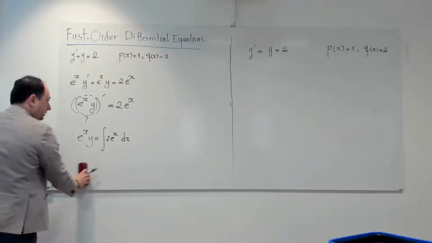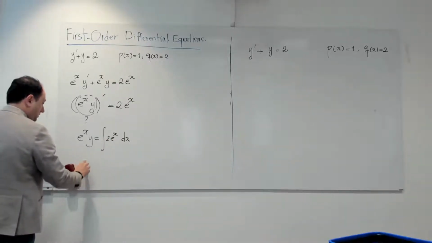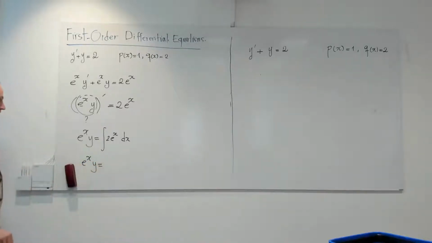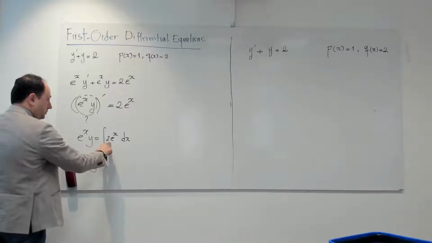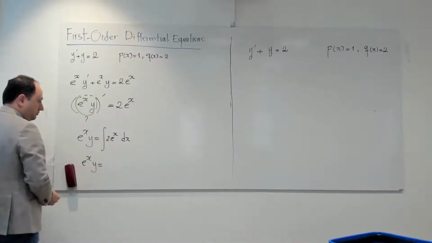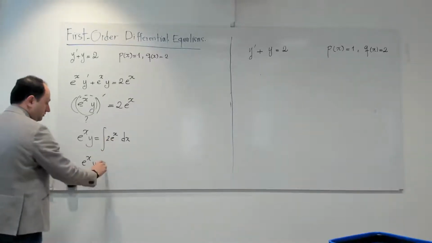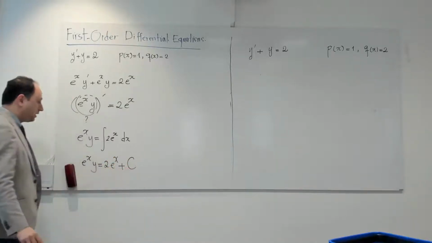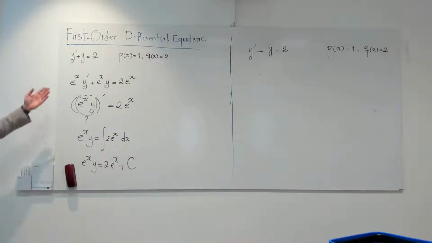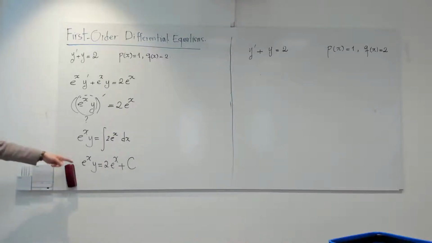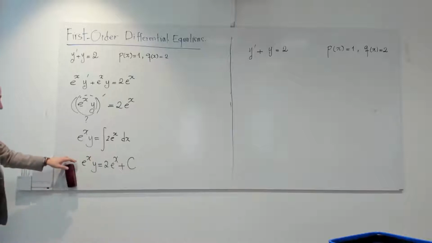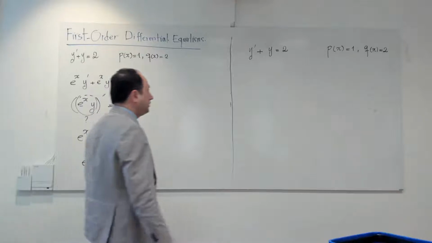But can I calculate the right-hand side? It is very simple now. What can I calculate for the right-hand side? What is a primitive function for this? Do you know? 2e to the power x plus a constant. But what I'm looking for, when I want to solve a differential equation, I am looking for finding y in terms of x if possible. So what I have to do is divide everything by e to power x, because I'm looking for y.